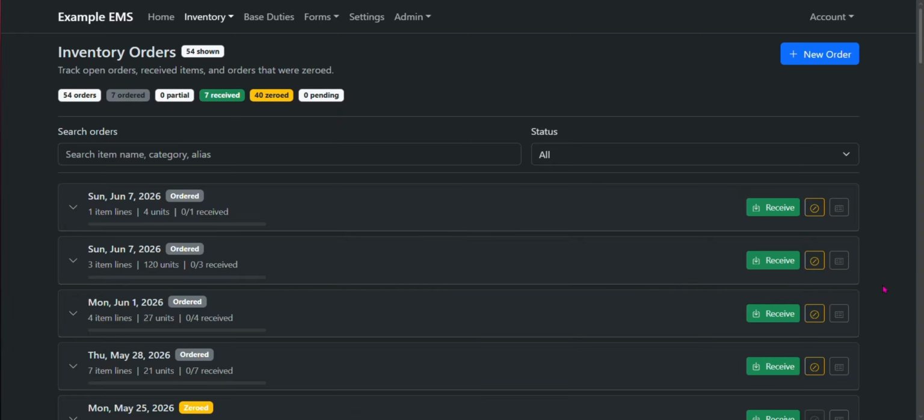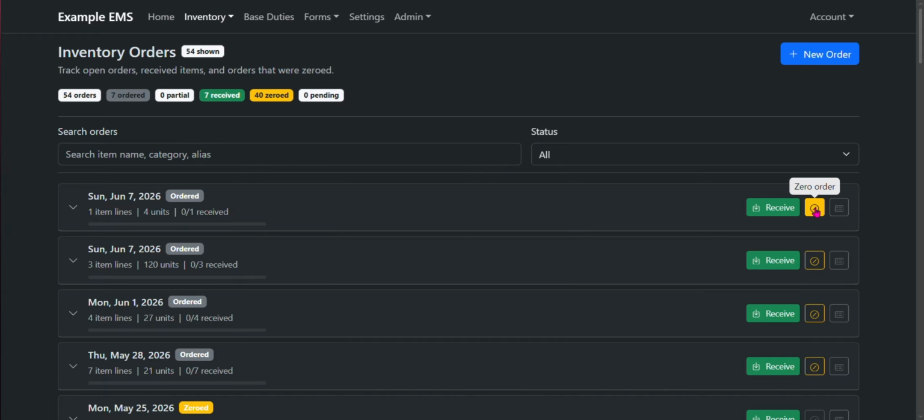Auto zeroing will automatically, after the amount of time given in settings, mark an order as zeroed. What that means is the order never arrived, but we don't expect it to, so we don't want to include it in our auto ordering calculation. That's important for if an order slips through the cracks. If you mark it as zeroed a month later, then the computer knows, okay, I should ignore that order and just assume it's never showing up and generate a new one.